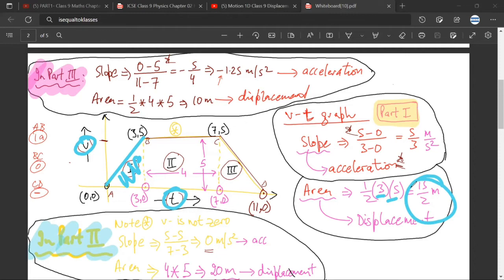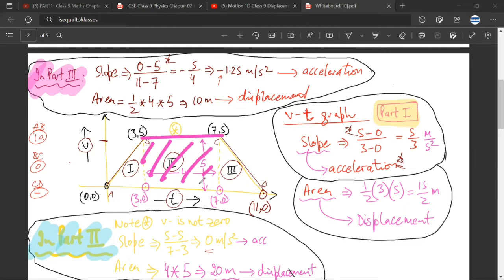Yeah. The second thing that we need to calculate is the displacement that the body makes in this portion of the motion. Again, I have to find the area under the curve, and what I mean is, what is the area under this line BC? Are we clear? Yeah. Because this is a rectangle, the area would be given by length into breadth, and the length into breadth is 4 into 5. And this is equal to the displacement. Are we clear?